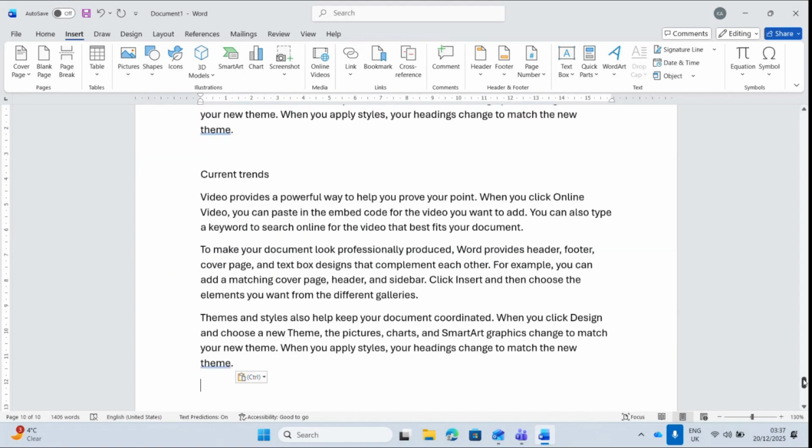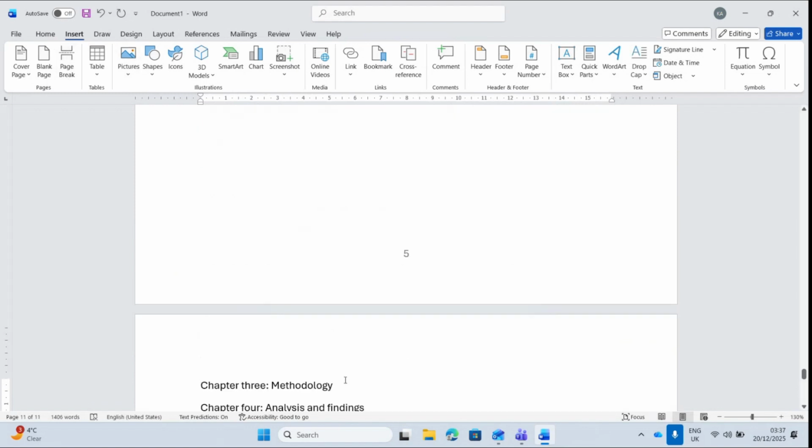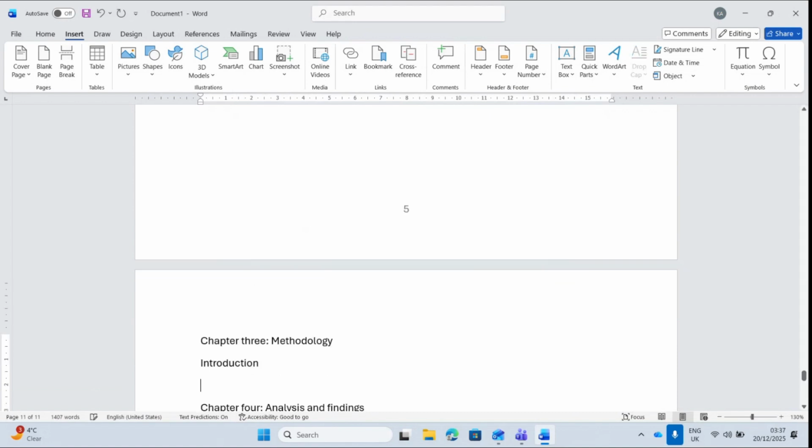Good. Now, the next is for me to just use my page break. Move this. Under methodology, I have introduction. Maybe let's see research strategy. Maybe research design.